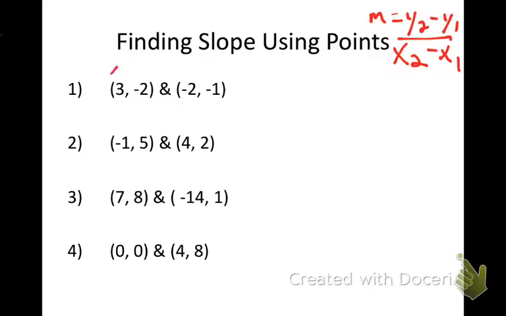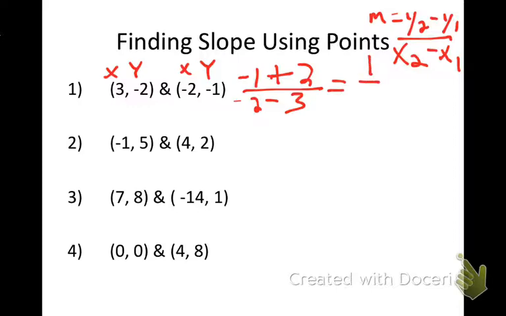So if I use my points here, I have xy, xy. I just plug into my formula: -1 minus a -2 over -2 minus 3. Just simplify that. Two negatives get me the positive, so -1 plus 2 is 1, and -2 minus 3 is -5. I have 1 over -5, which I will rewrite in an acceptable form as -1/5. Why do I write it as -1/5 and not 1 over -5? Jack, why? Because the negative just applies to the... Yep, just put the negative in the numerator out in front. Don't apply it to the denominator.